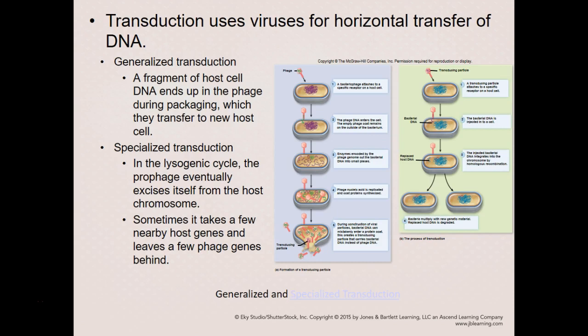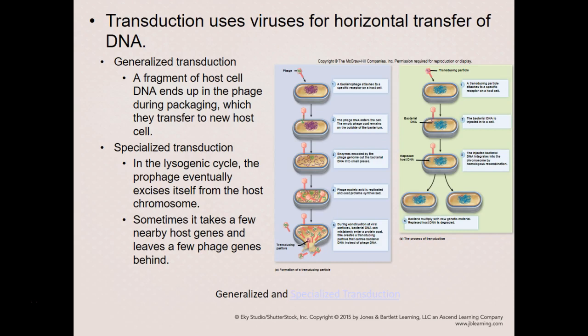Most of them take in genetic information for the virus, but sometimes you have a viral structure that takes in genetic information associated with that bacterial cell. And so when that bacteriophage infects another cell, which is what you see here, it releases the DNA from this bacterial cell here into this new cell, and that DNA then incorporates itself into the genomic information of the cell and becomes part of that cell's genetic information.